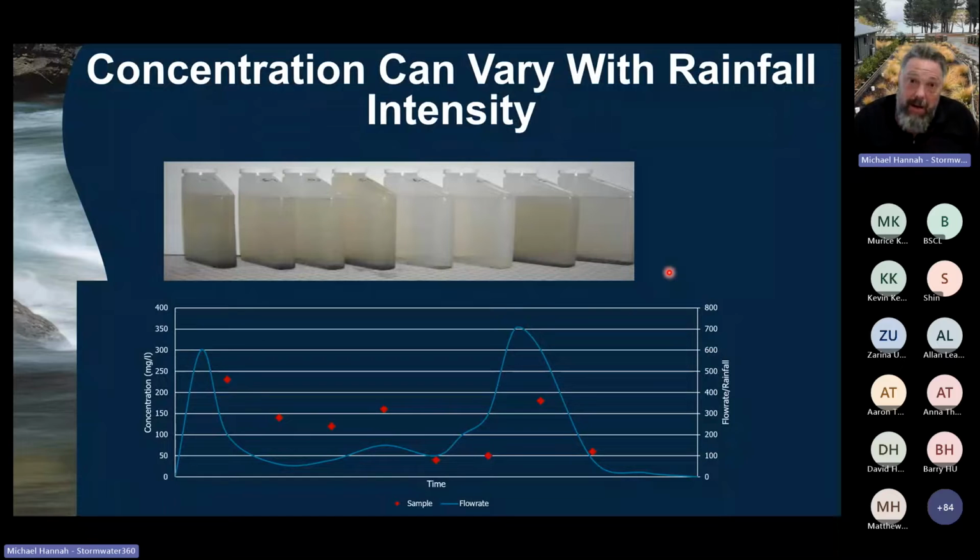And what we find is the harder it rains, the more load or higher concentration you'll have, unless it's already been washed clean. There are a lot of variables at play. But what this is showing is that you really need to make sure that your sampling is in step with the flow. If it rains harder, you may get higher loads, so you need to sample more. So this really shows the need for flow proportional sampling to capture that concentration variability.